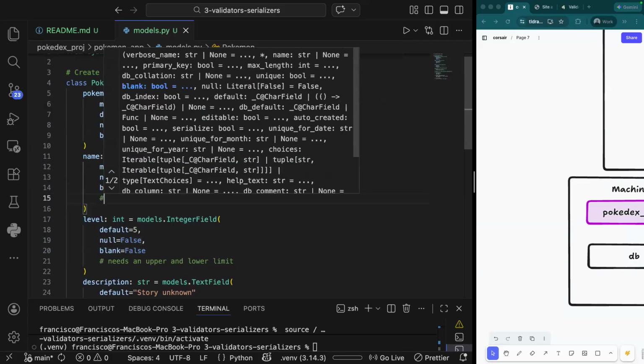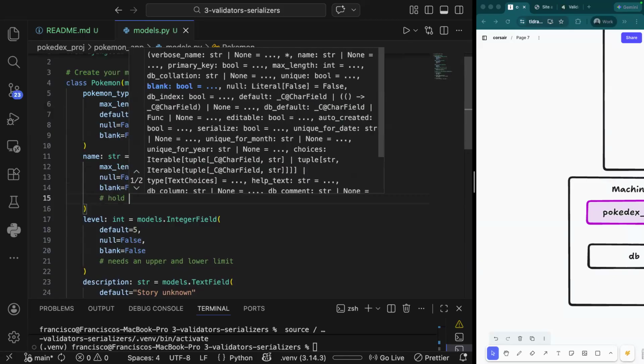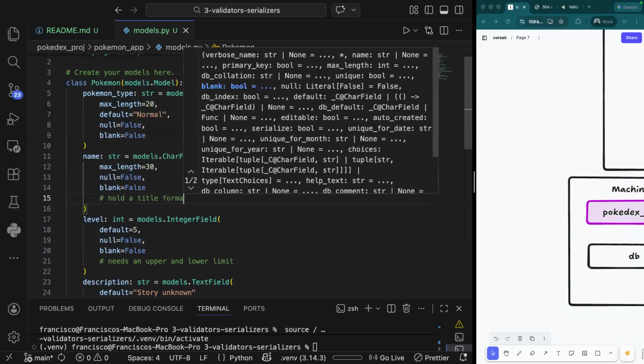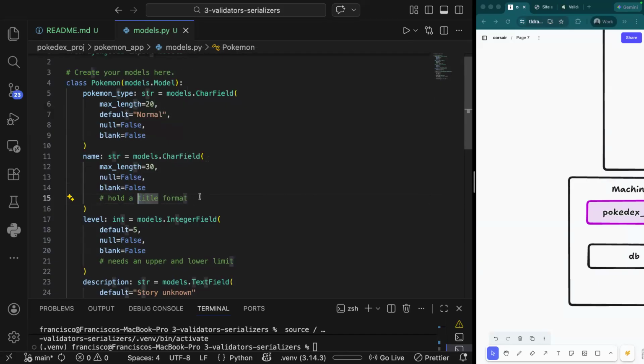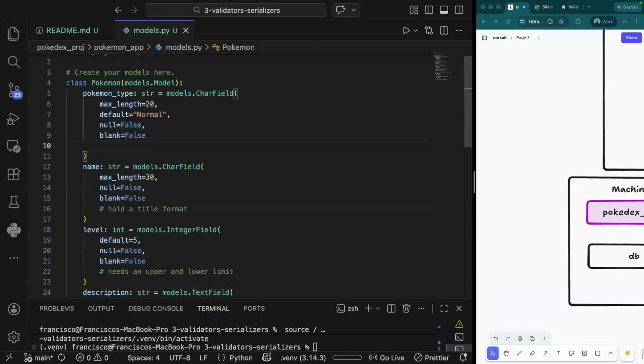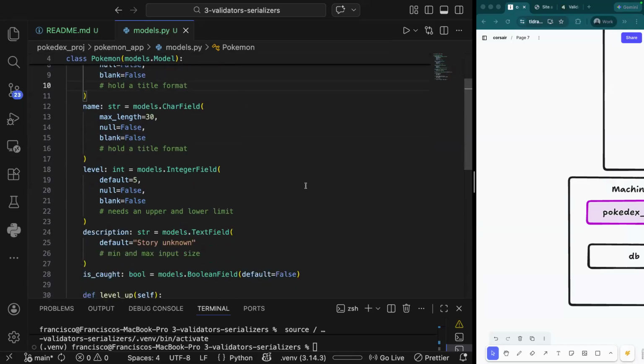Instead, I want this to hold a title format because it's holding a name. And I could say the same thing for Pokemon type. I would likely want it to hold a title format. All right. Is there any sort of other validation that we could add here?